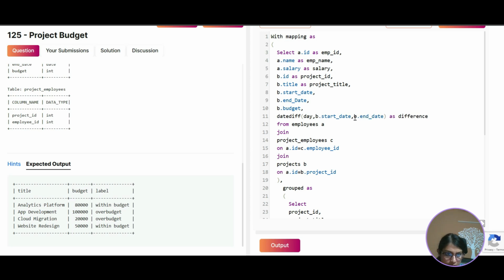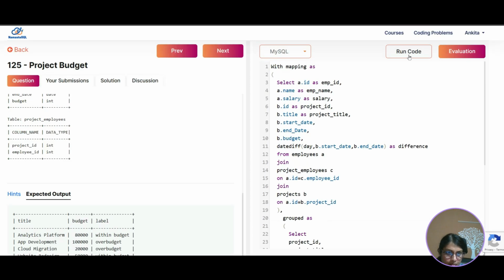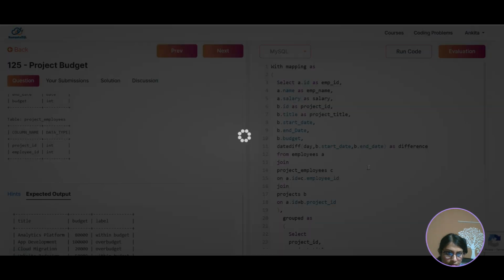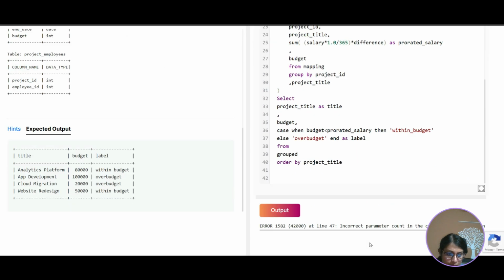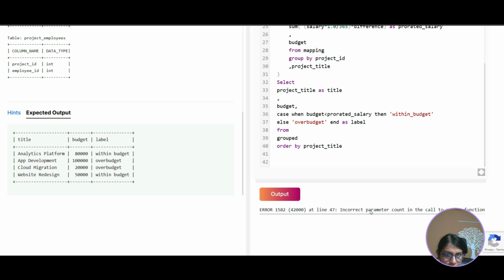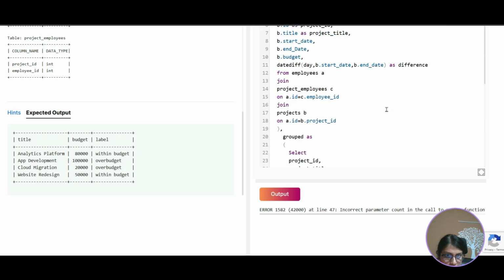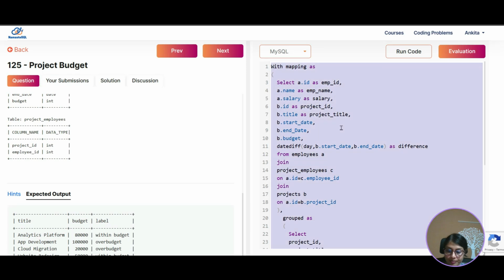B dot end date. Incorrect parameter. Oh, okay, okay.